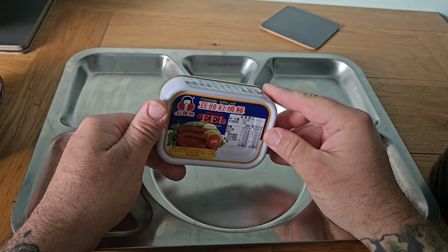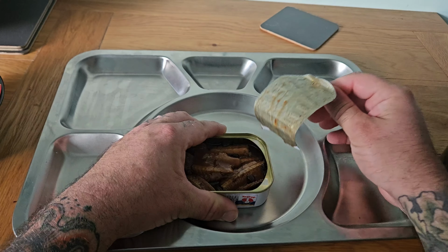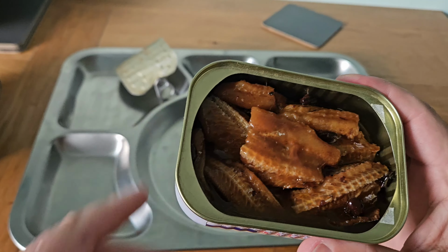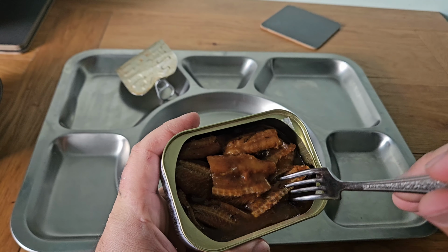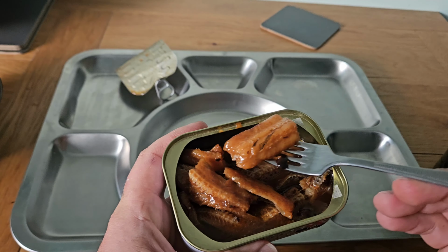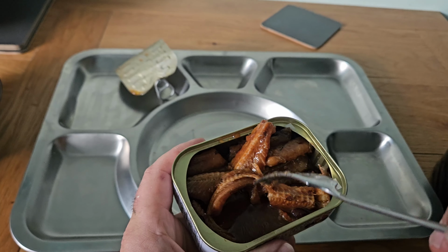We're going to open up the braised eel. Uh-oh. Oh, let me see it. Doesn't look too bad. Hang on, I'll do a great reveal once I've taken the lid off. Show the camera. Oh, there's a lot of skeleton in there. I don't know how I feel about that. Wait, so can we eat the skeleton? Yeah, it's a bit like sardines and stuff like that. So you can eat the bones, they'd just be a bit brittle. So just chunks of eel. Chunks of eel there. Quite a substantial amount in there.